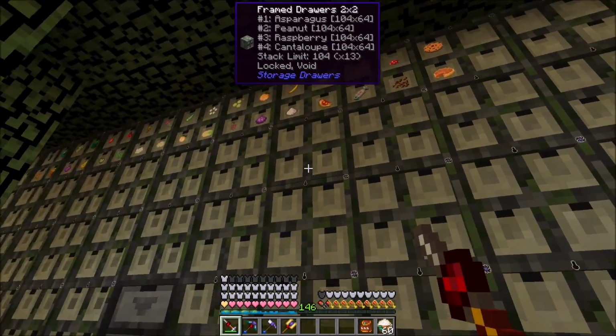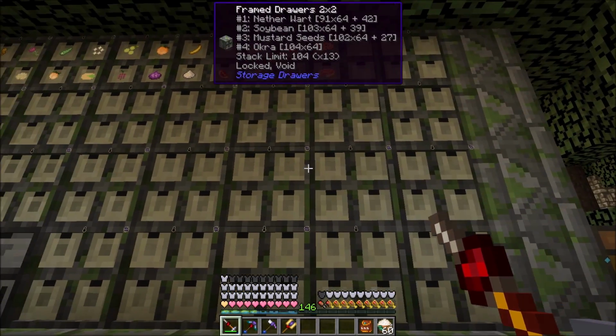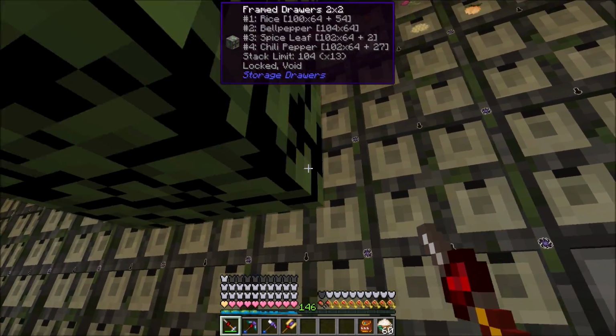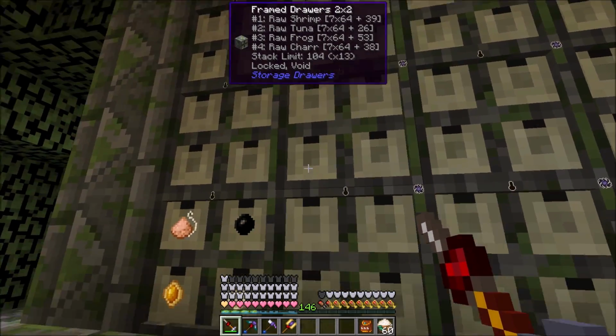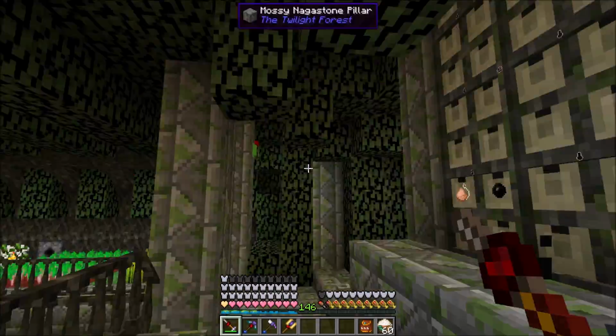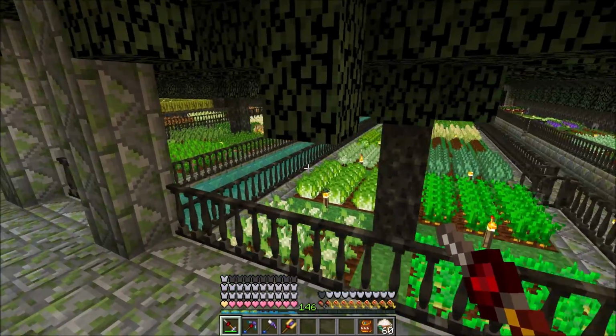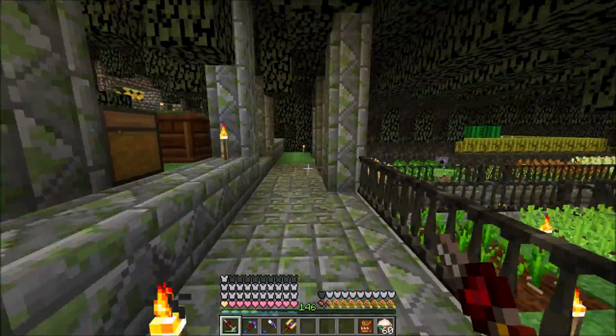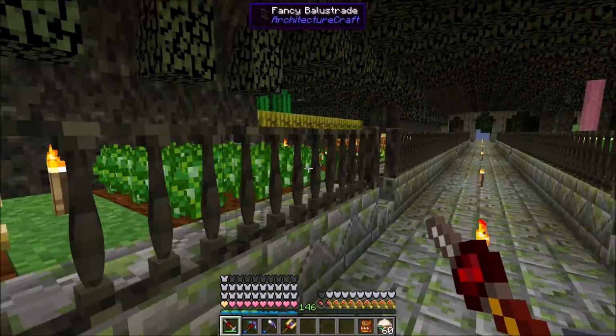Over here we have all of our drawers, basically these are all hidden, but this is like a drawer wall for everything that's coming from our farm area. It kind of runs down through here. And then right here we have our farms. Our farms proper. So I'm not going to go through all of these.